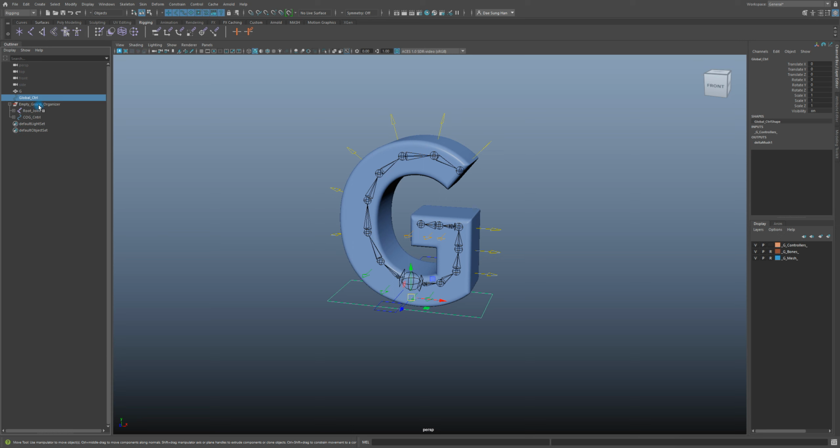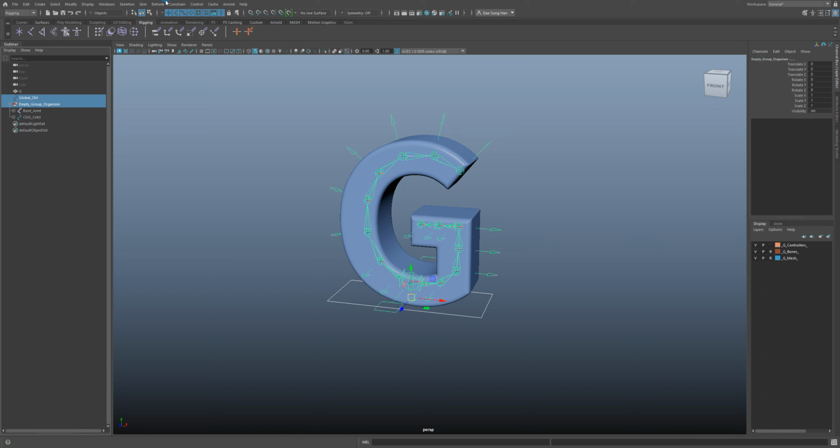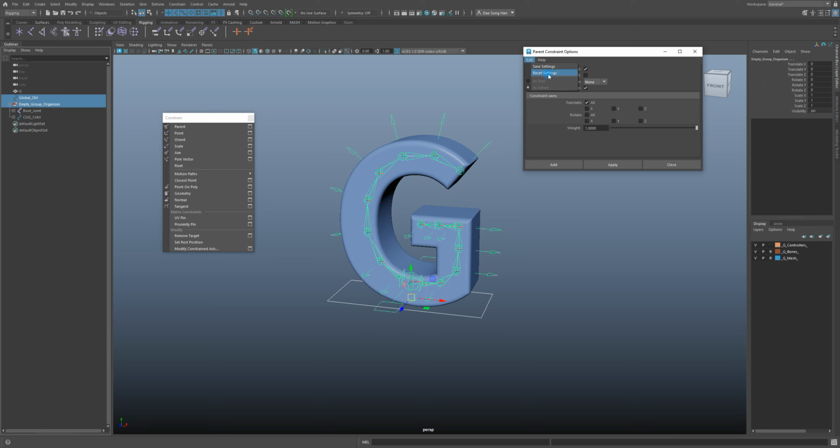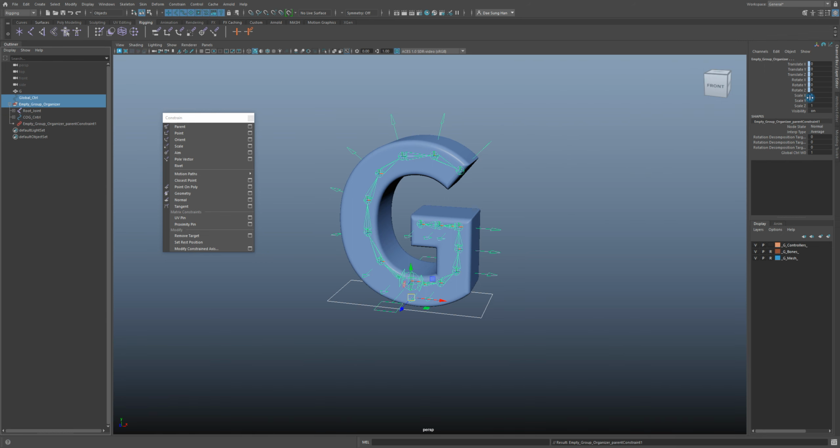So I grab my global controller first, shift select my empty group organizer, constrain, parent constraint option box, reset. That way the empty group organizer is blue, not the controller.